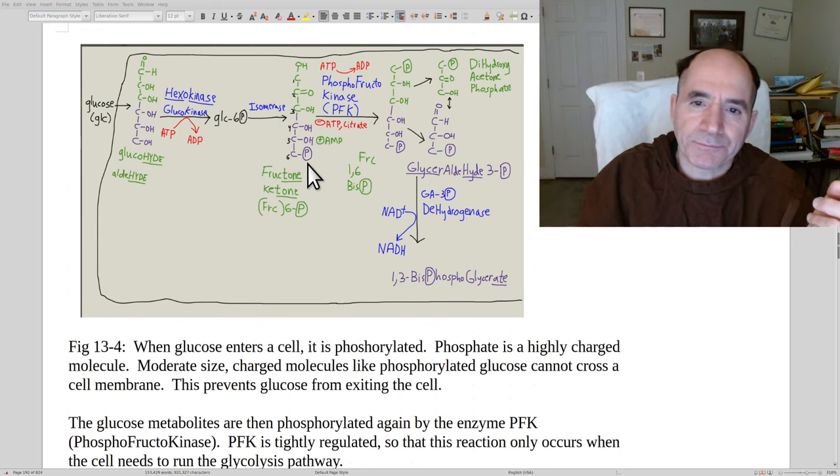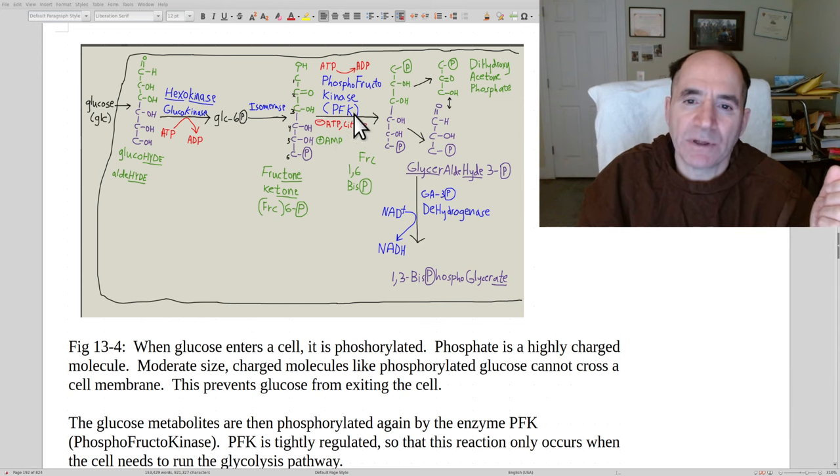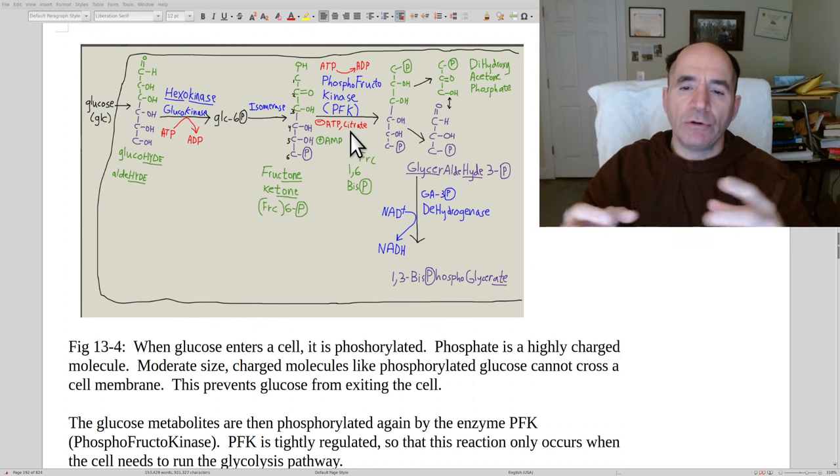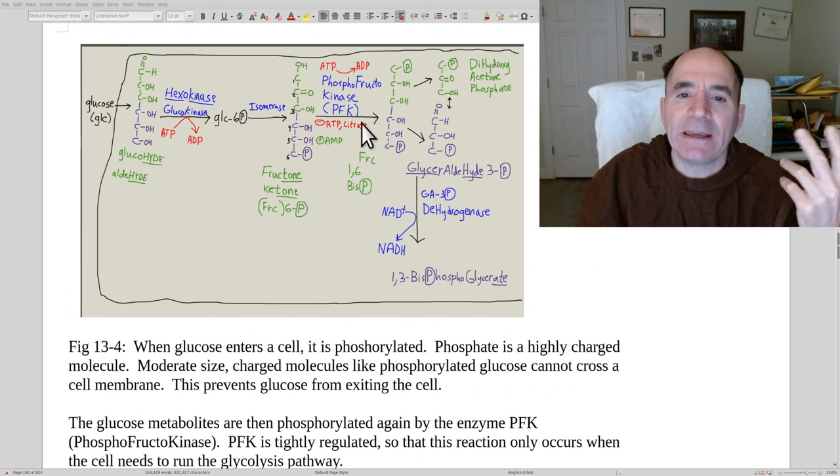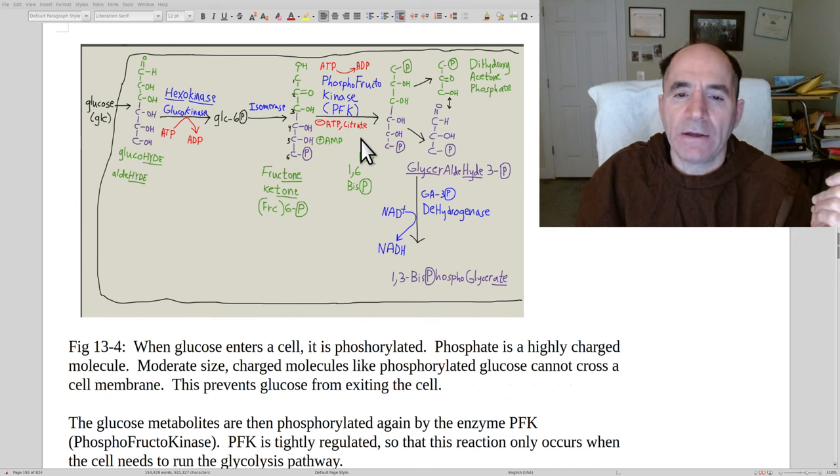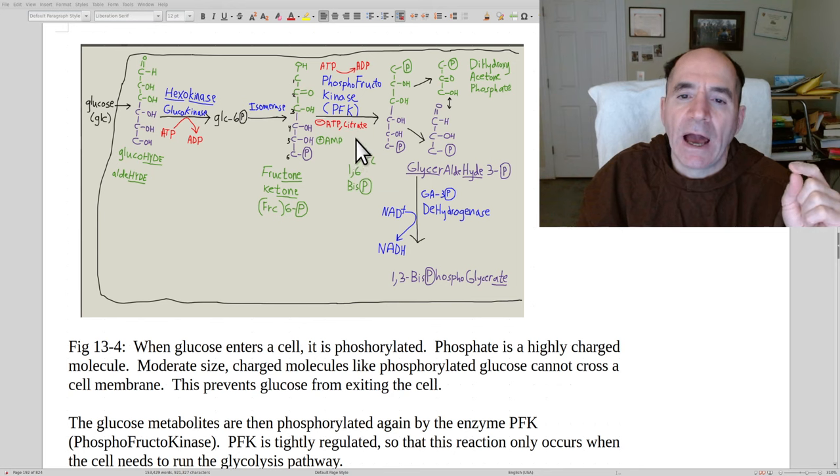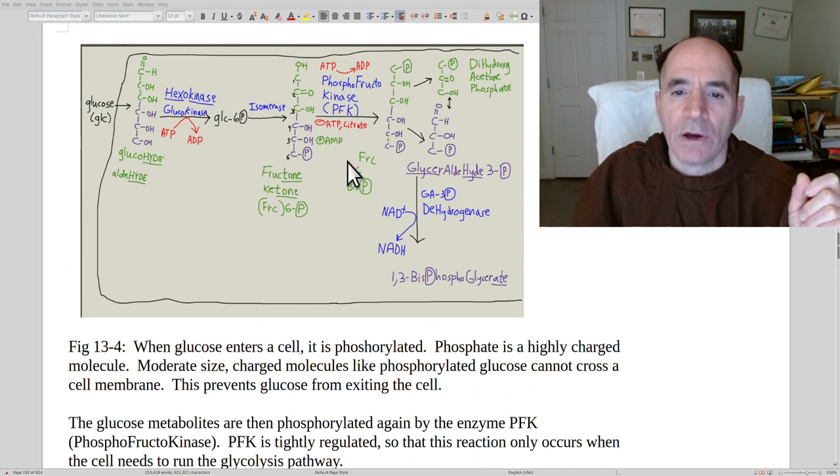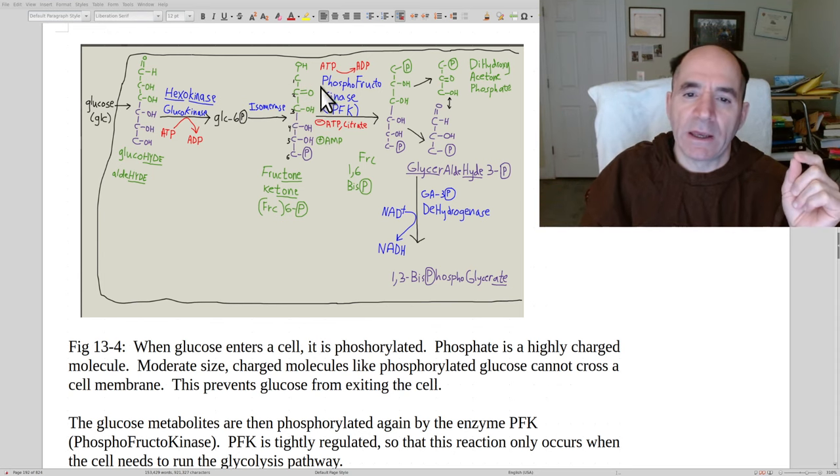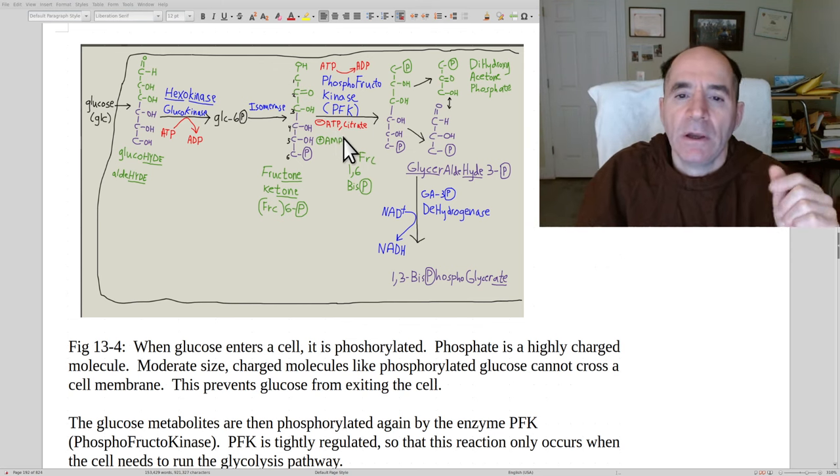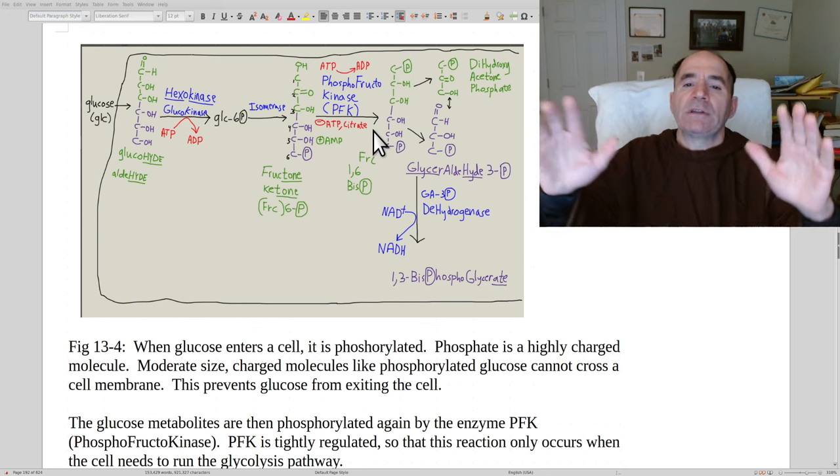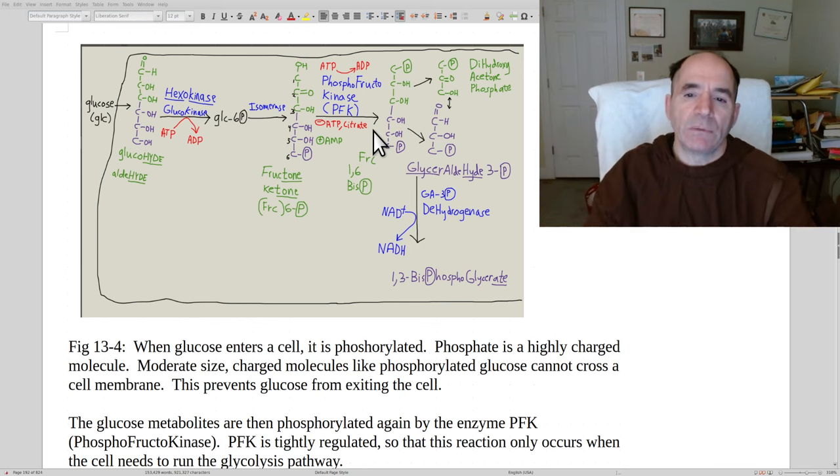Once you've got them to this step, the next reaction is by an enzyme called PFK. PFK is the abbreviation for phosphofructokinase. And the reason this reaction is a big deal is it's super regulated. Glucose does not get burned unless the cell has a good reason to burn it. Burn it means use it for energy. So if the cell is high in ATP, then it doesn't need to run the reaction. So high ATP, a little negative there, it means that will inhibit the PFK reaction. High citrate, which is a metabolite at the beginning of Krebs cycle, when that is present in high amounts, it will also inhibit running this enzyme. Versus if you're high in AMP, that's adenosine monophosphate, mono as in 1-phosphate, unlike ATP, adenosine triphosphate with 3-phosphates, this means you're low in energy. So when you're low in energy, there's a positive letter right there, positive sign, and that means you want to run this reaction. So the whole point of this is that glycolysis for glucose is very, very, very, very tightly regulated.